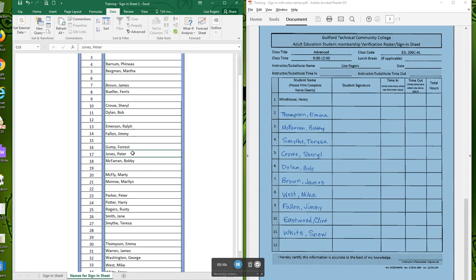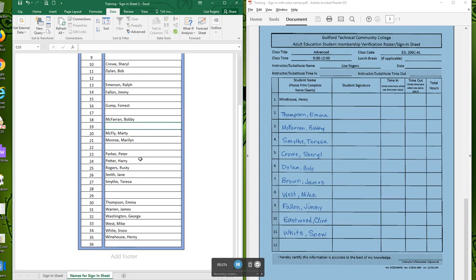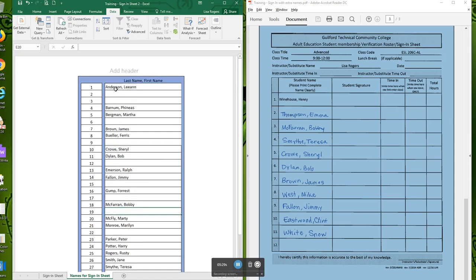Peter Jones, he came the first day, and I haven't seen him since, and I can't get a hold of him, so I'm just going to assume that he's not going to be back, at least on any given day. I don't know if he will be there, and I can assume that he won't, so I'm going to take his name off as well. So now I've got a shorter list.